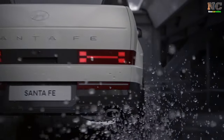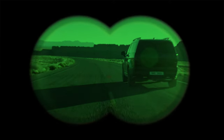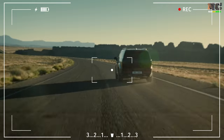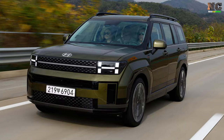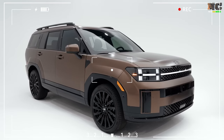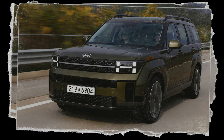The new SUV is designed to accommodate rooftop tents and has a large tailgate to allow for larger adventure equipment. Furthermore, the Santa Fe is powered by a turbocharged 277-horsepower 2.5-liter inline-four engine with an 8-speed dual-clutch automatic transmission, making it the perfect vehicle for any adventure. Although there is also a Santa Fe hybrid, we will review this model separately.